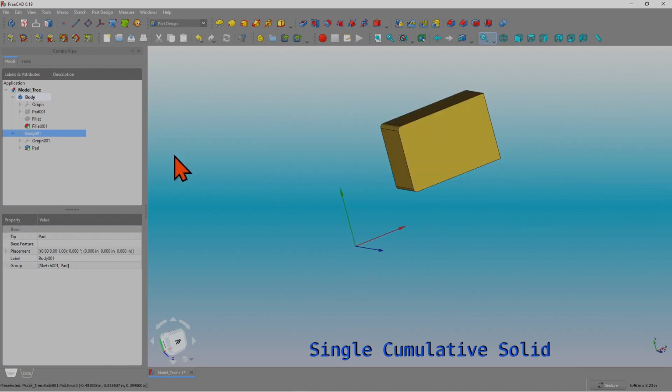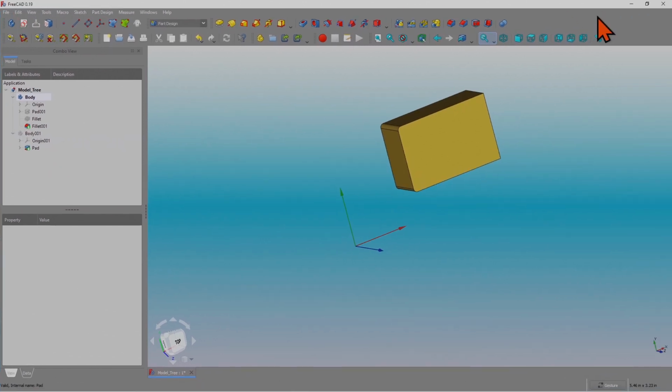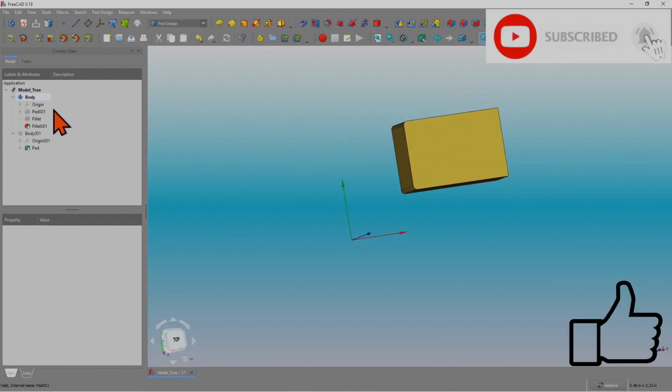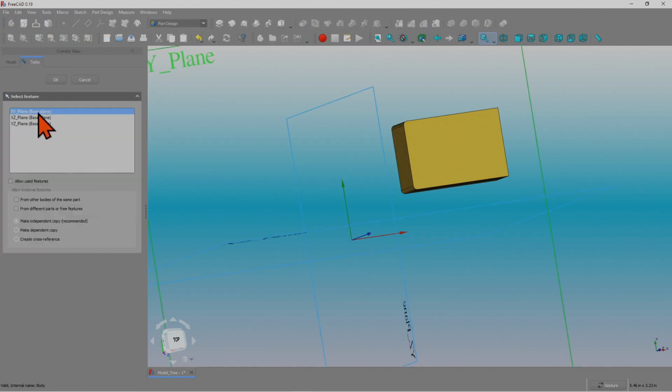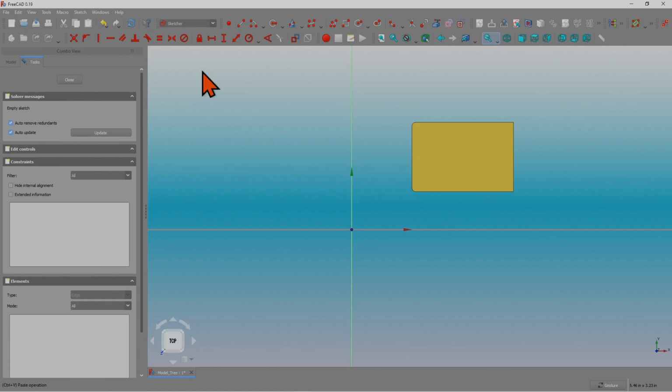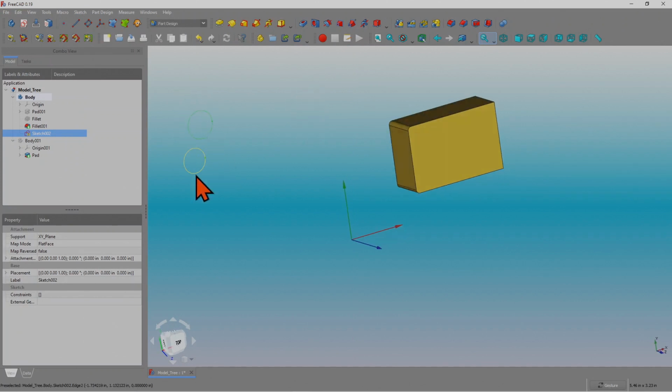So let's do this. I deactivate the second body, so I have only the first one. Now what is the significance of that? Let's say I try to create another solid in this body. Let's say I create a sketch and say okay, and I will create two circles here and another circle here, and I'm not going to constrain them. They're the same sketch, and it has two circles in it.